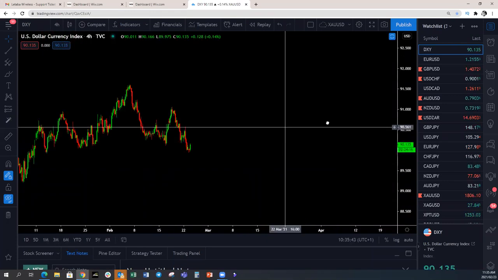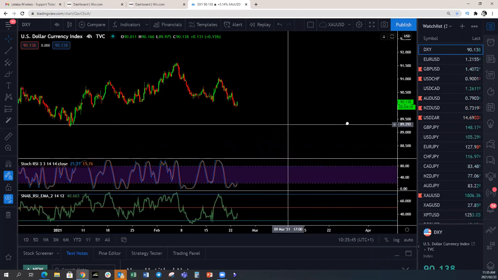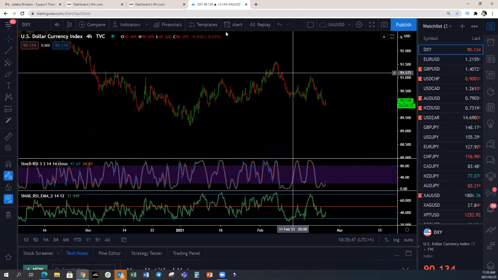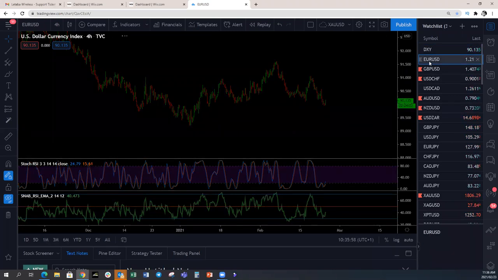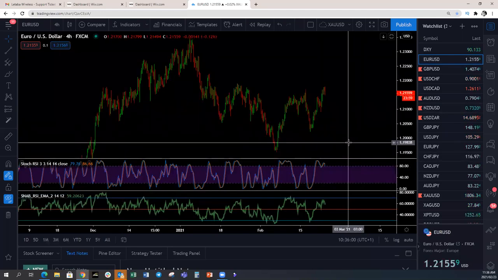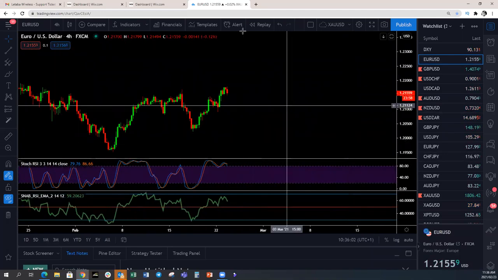Are we seeing any upside? The 4 hour is still pretty bearish, so we cannot rely on the 1 hour. This could still continue to the downside and possibly even retest this level. So we're not going to do anything about that bounce on the DXY for now. We'll just watch it. Okay, so the euro, is the euro reversing?